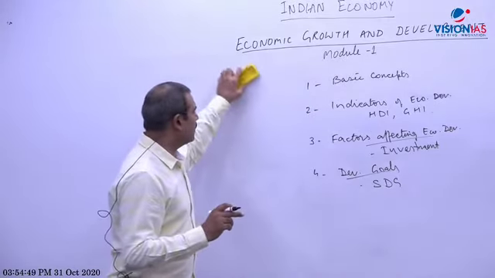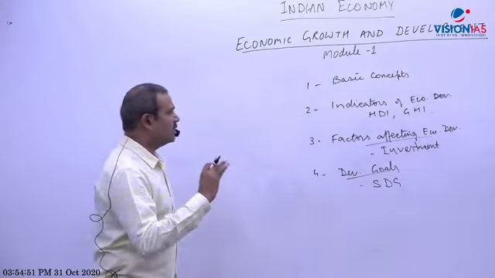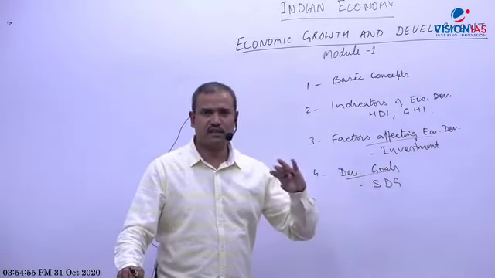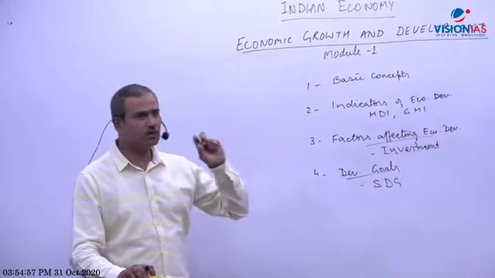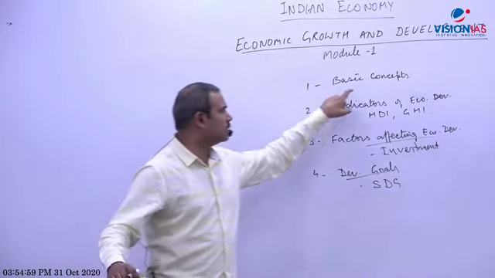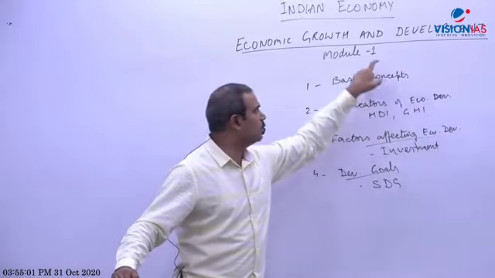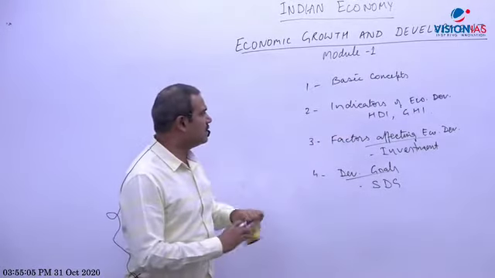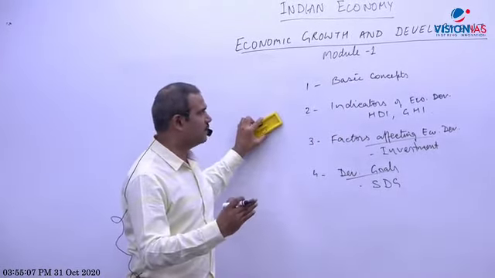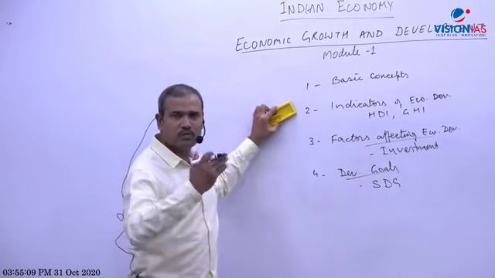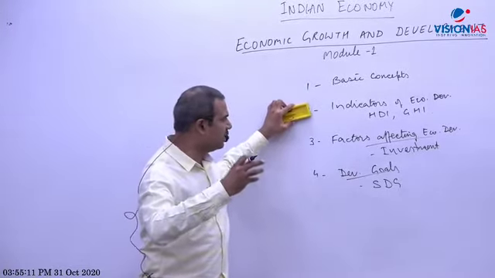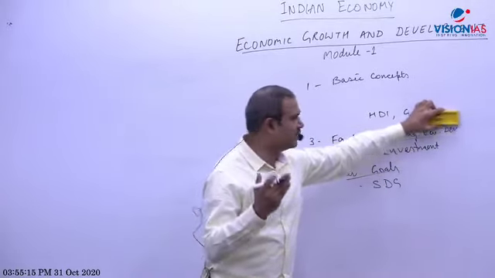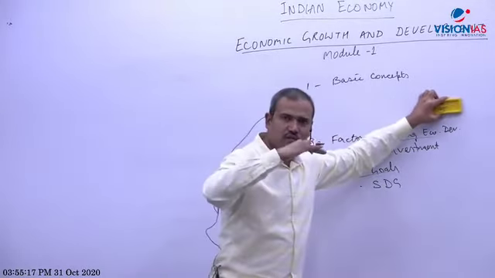Okay, so now we'll start with this chapter, economic growth and development. I repeat once more that 4 sections are there in this chapter. It is a slightly long chapter. So first I will start with basic concepts: economic growth, economic development, inclusive growth, etc. And then how we measure economic development. We measure with various indices like the Human Development Index, Global Hunger Index, happiness indices, etc. And I will discuss where we stand.